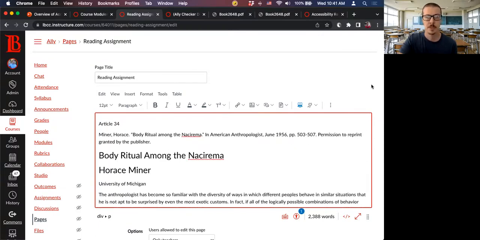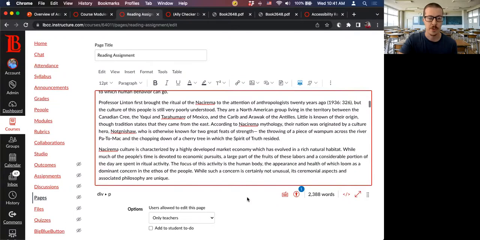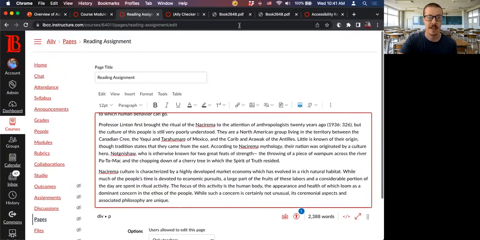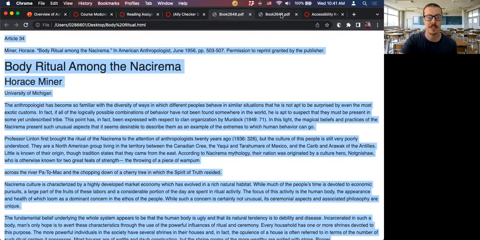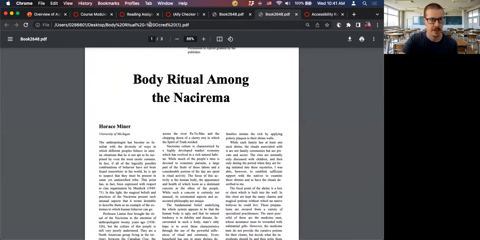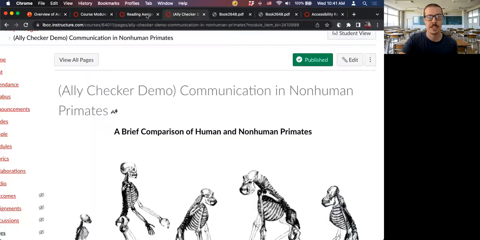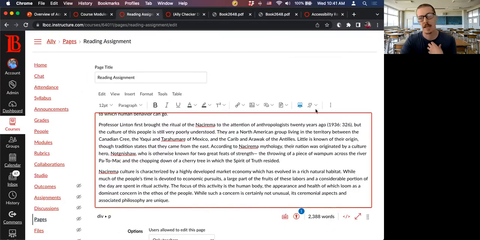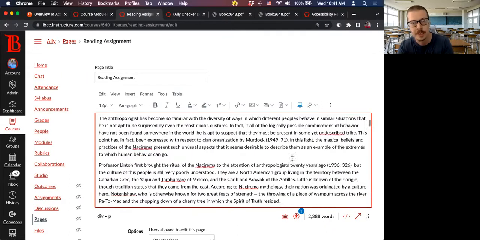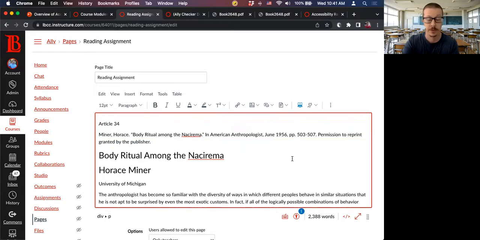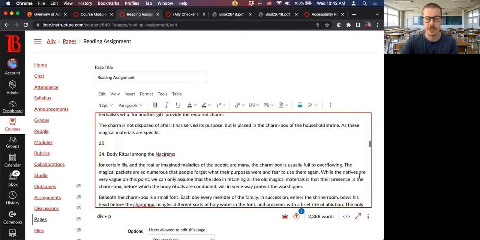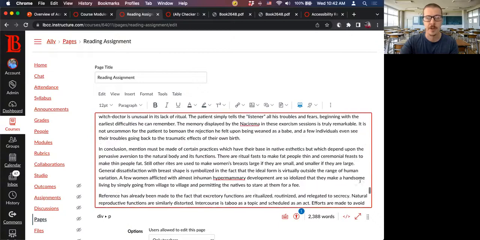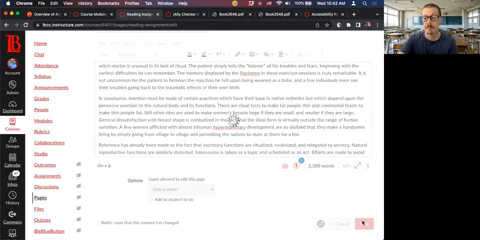But when you follow this process and you keep the reading within Canvas, as opposed to something a student needs to download, then it is much easier for us as instructors to control the accessibility of the reading assignments.